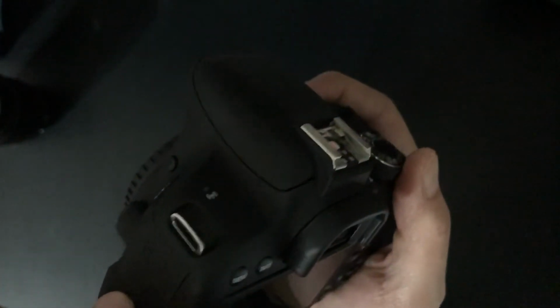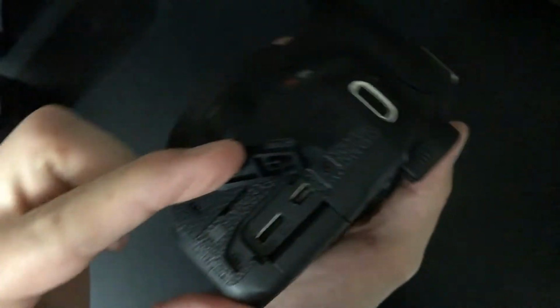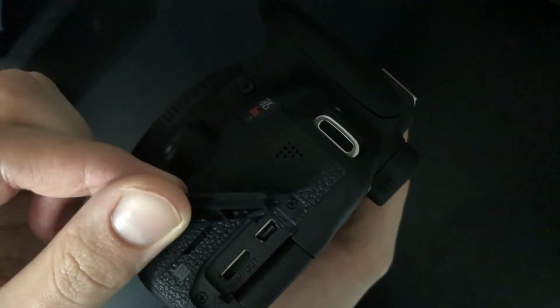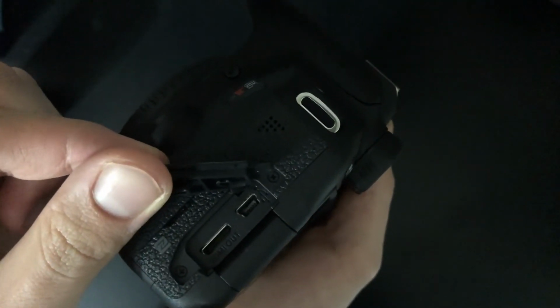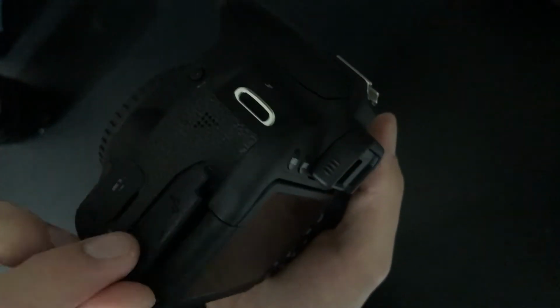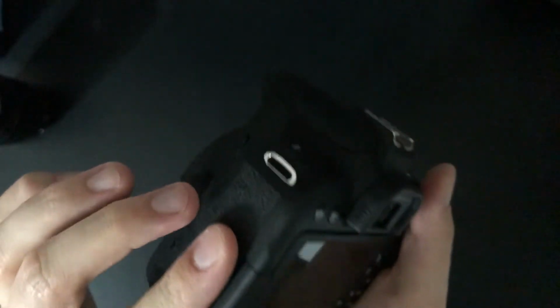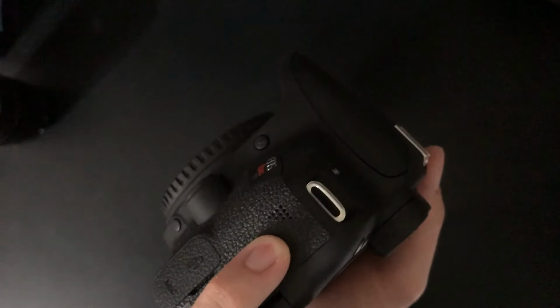And then if you open this up here, zoom in right there, yep. You'll have a mini HDMI out right there, and then a really old school USB. I think this is a mini, not even a micro, this is a mini USB connection. So that's for the interface cable, but like I said, just get an adapter for an SD card. It's probably going to be the best option. I think that's speaker or mic, one of the two, maybe both, I don't know.